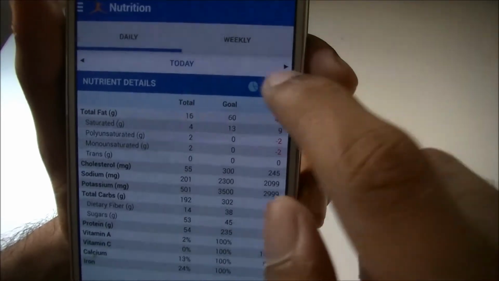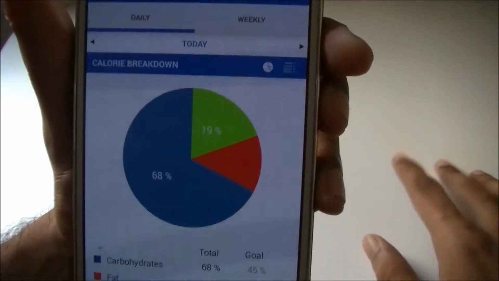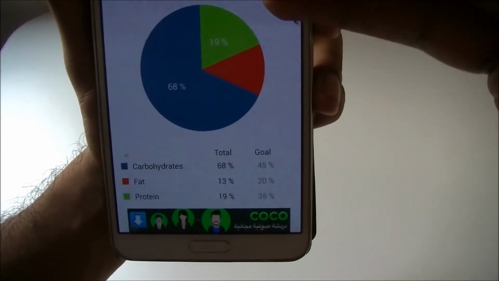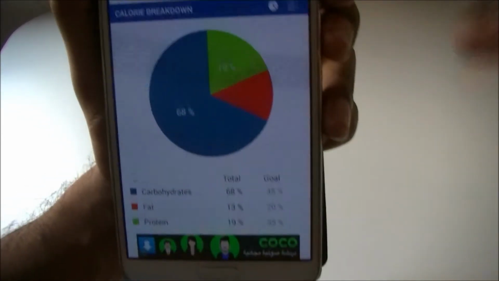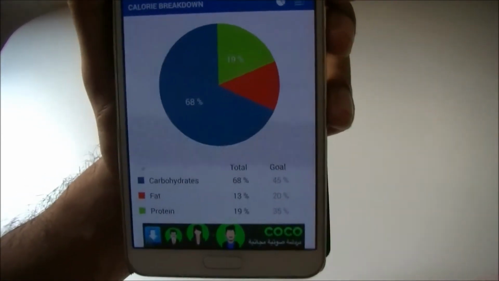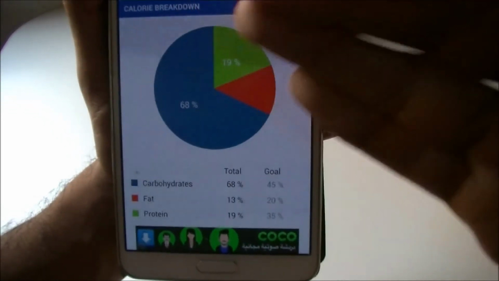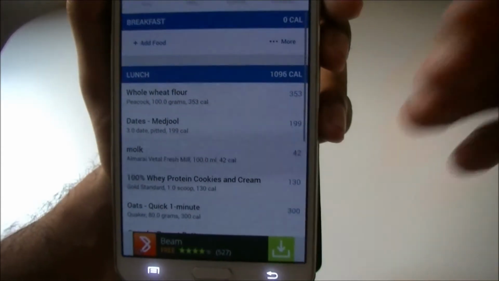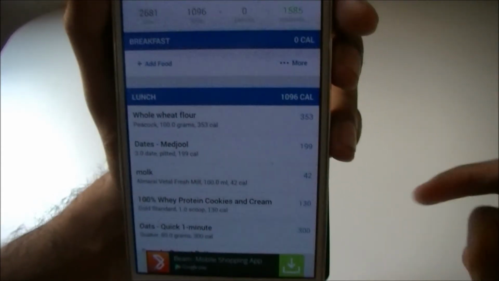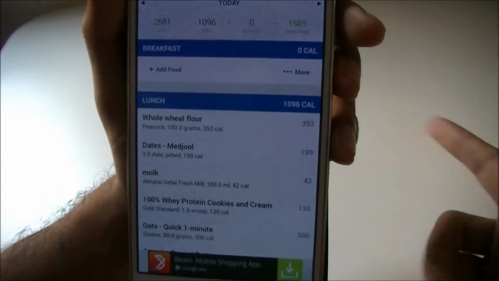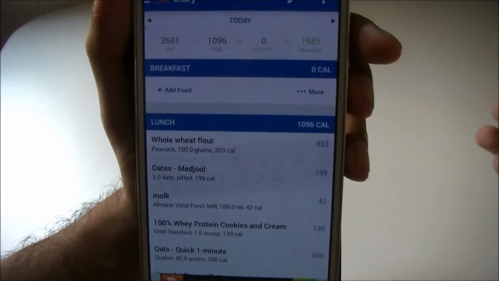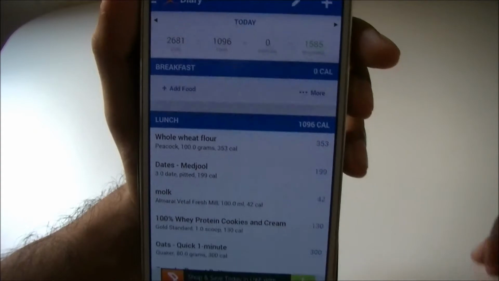And the cool thing is that it will show you a pie chart also, the pie diagram, really attractive. So the fats are red, your proteins are green, and your carbohydrates are blue. This is the example, guys. Once I've done it for a day, you can just see how well your macros are placed and how good your calorie intake is. And depending upon this, you can play with your macros and your calories and see if you want to lose weight or gain weight, whether you're on a caloric surplus or a caloric deficit.